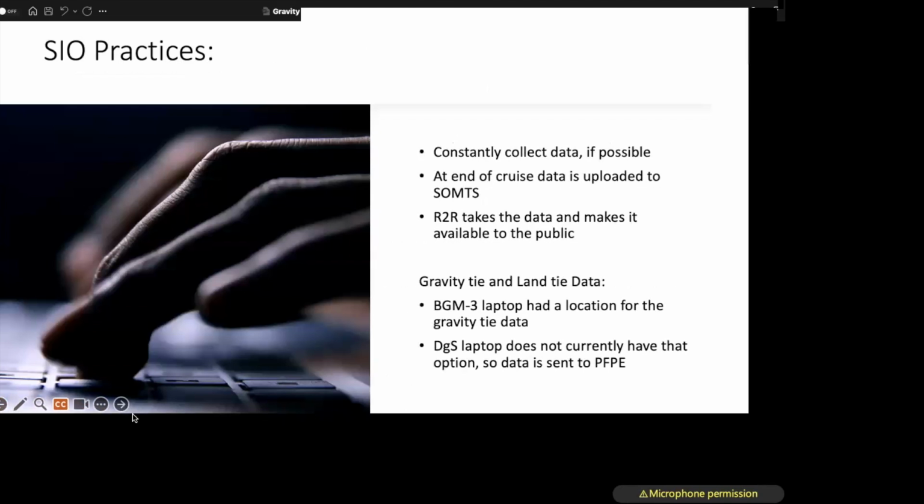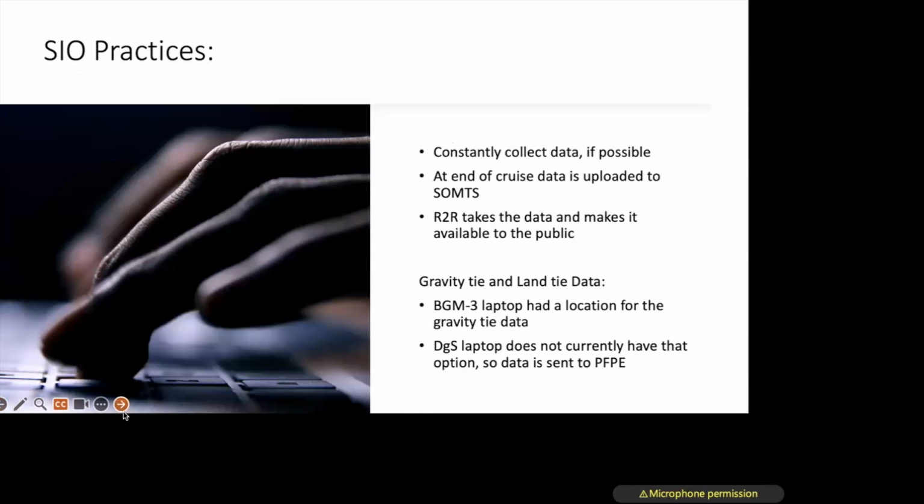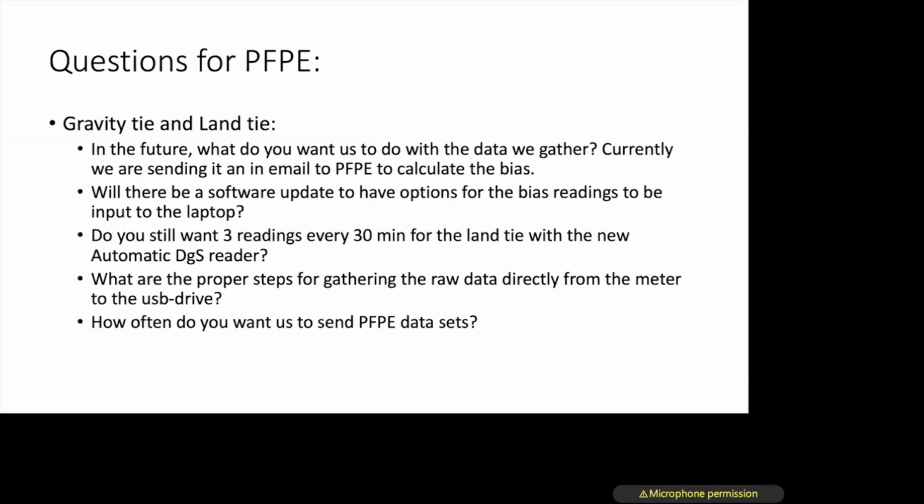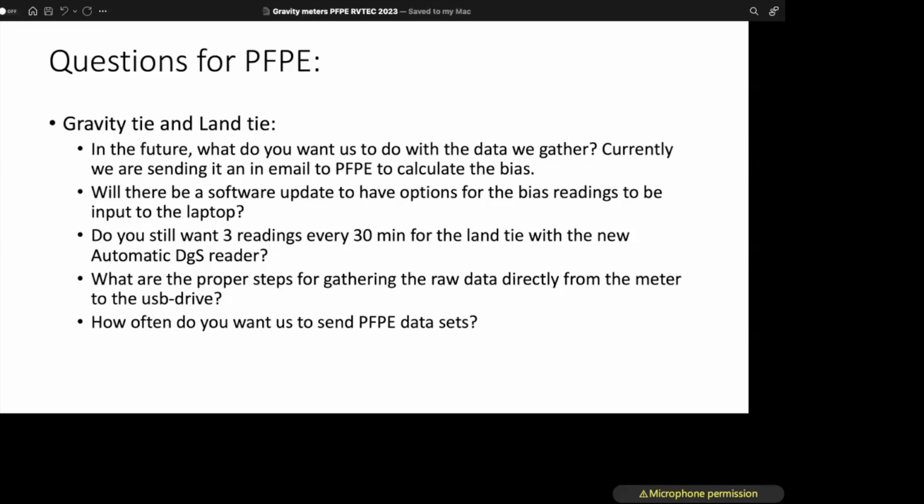Mm-hmm. So I know what you're saying, that yeah, to basically remove that redundant effort. It adds complexity, yes, to the operation, which is going to make it harder to accomplish repeatedly. So let me bring this back to PFPE, and then we'll come up with something straightforward as you just suggested. Do you have any comment, Lisa?